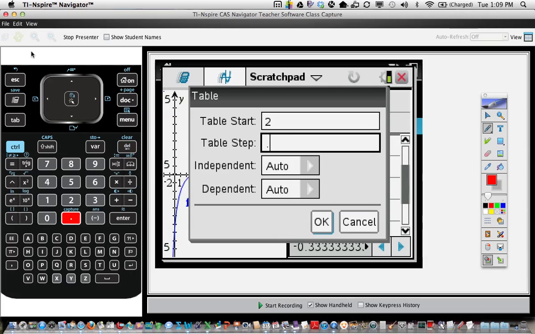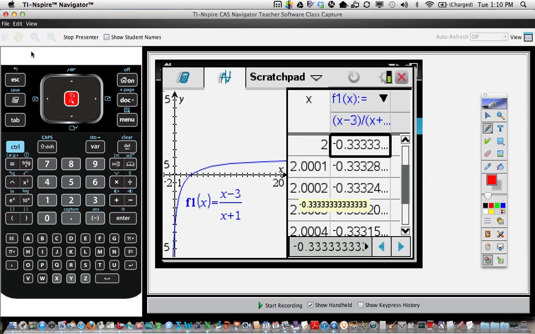0.0001. Now again, I'm not going to be here to go over these directions during the quiz. It should be clear. That's why we're going over these things now, and why we'll be talking about them again tomorrow. All right, go ahead and hit OK. And then what does she want to do from here? Arrow up a couple, because we want that 2 to be right in the middle. That way we can see on the left and the right. That is the data that shows us that negative 1/3 seems to be the limit.